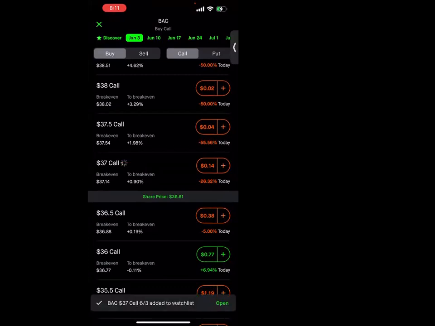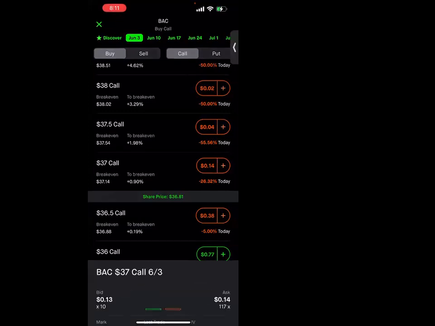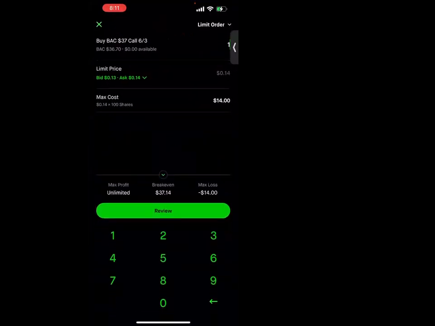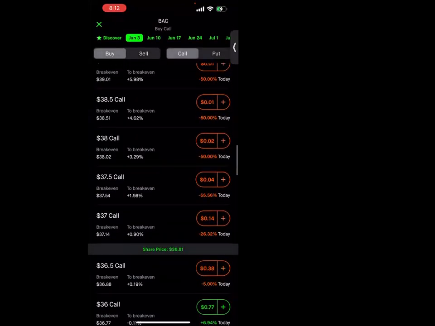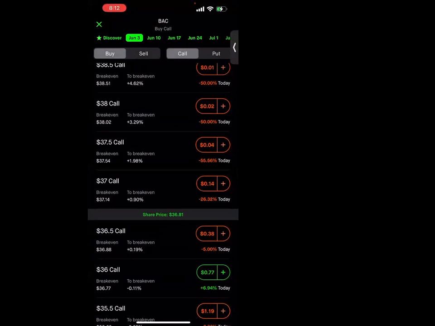So one thing that I didn't mention is how you're seeing these premiums, the one that says 37, this one right here, right? I just put it on the watch list on accident. This one right here. The premium is 0.14. Please keep in mind that this contract is not going to cost you 14 cents, right? It's going to cost you $14. If you were to go buy one contract right here, it's going to say $14. And the reason being is because we're trading options. So in each one of these strike prices, all these contracts, you're holding, or borrowing, 100 shares at one time, right? So you multiply it by 100 and that's how you get $14. So each one of these contract prices will cost you 14 bucks instead of 14 cents, right?